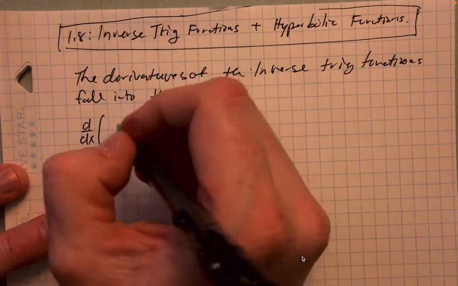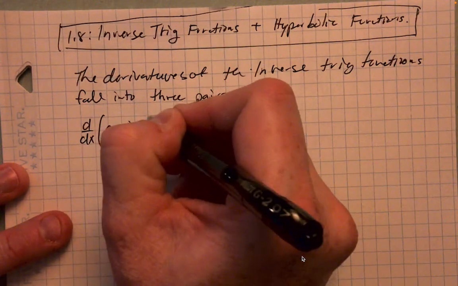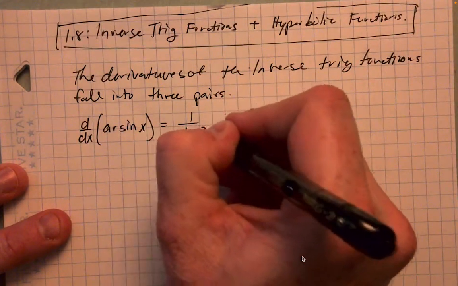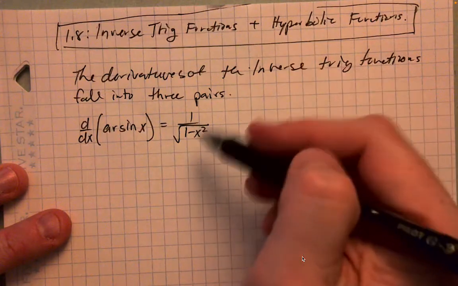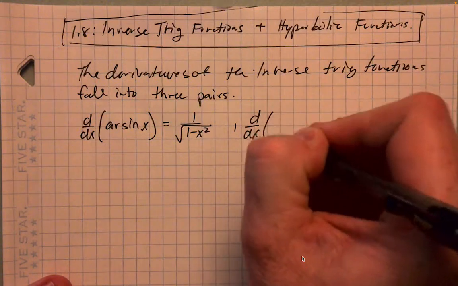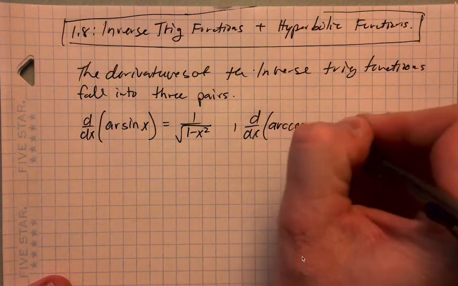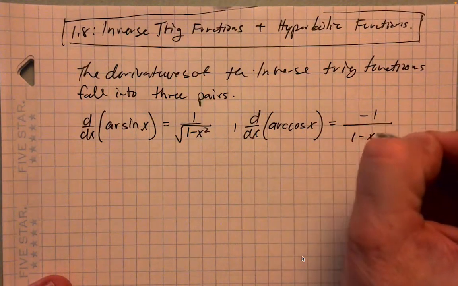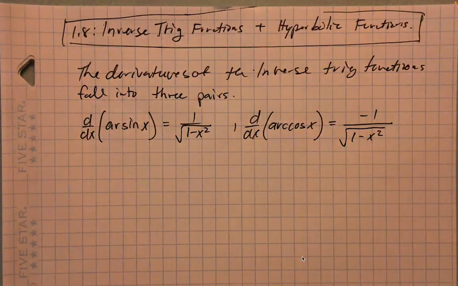The derivative of the arc sine we found was 1 over the square root of 1 minus x squared. You might recall that from Calculus 1. And we saw that the derivative of arc cosine was really similar in form, it just happened to be negative. And as we go through the other four, in each case the derivative of one is the negative of the derivative of the other, right? So they always have this nice symmetric relationship.